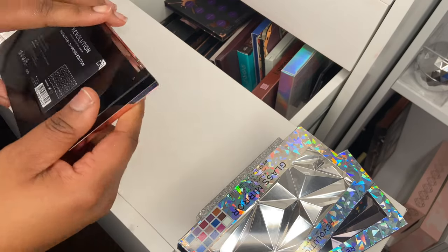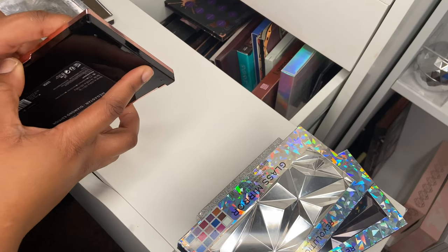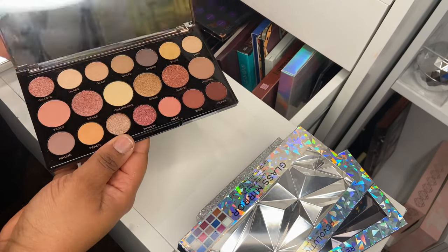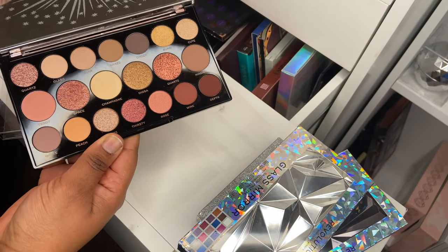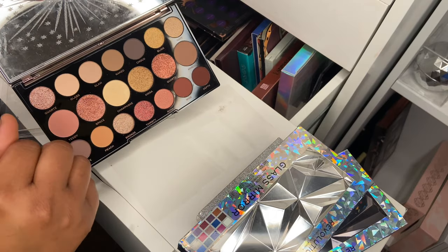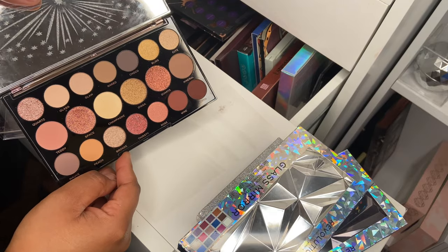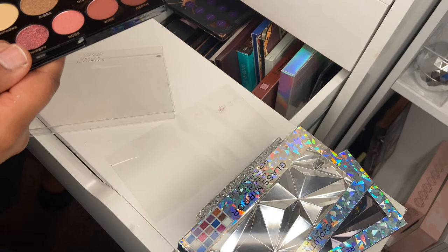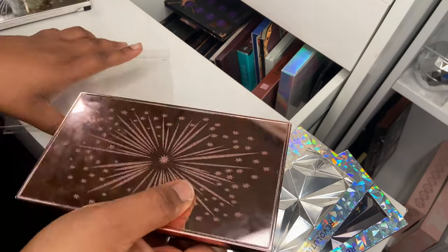So two of the Megastar eyeshadow palette. This one's called Diamond Edition. And I do have a review and tutorial here on YouTube using these palettes. So this one is more of a neutral tone type of eyeshadow palette with golds and bronze colors. So freaking pretty, guys. Like, you literally need to watch the video. They blend so well. The shadows are so pretty. So that's this one. This one has more of a warmer color story to it.